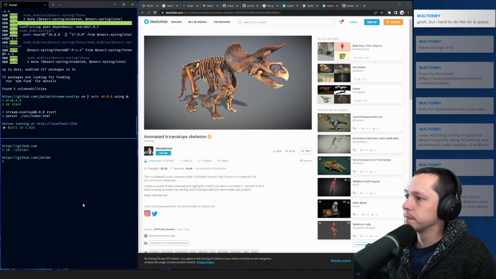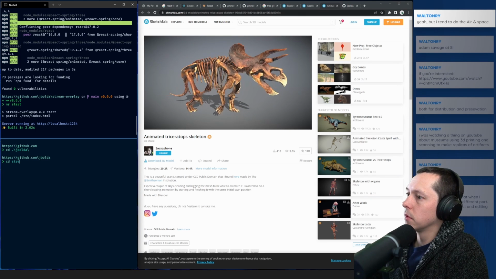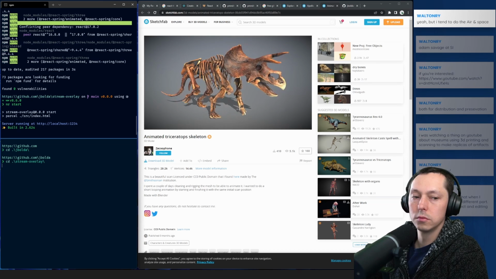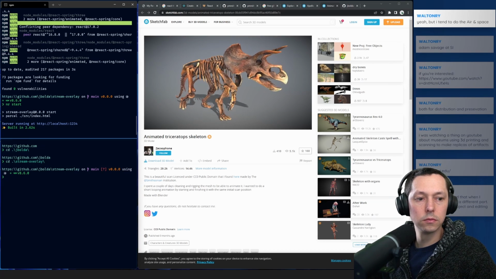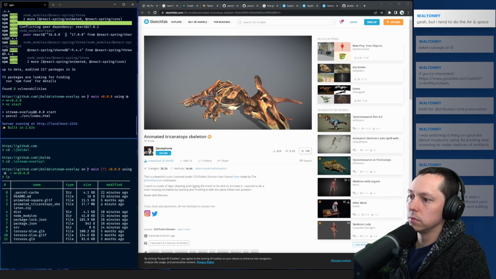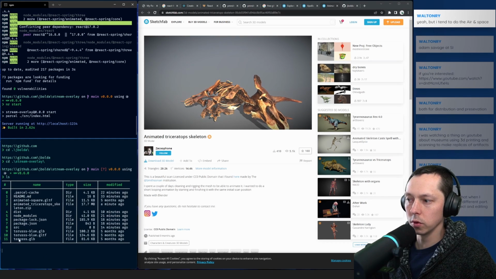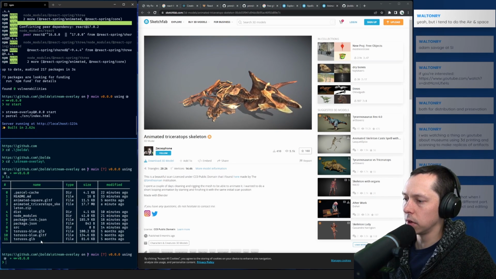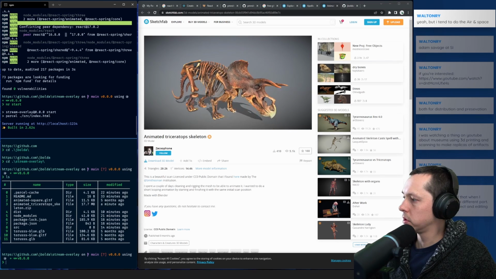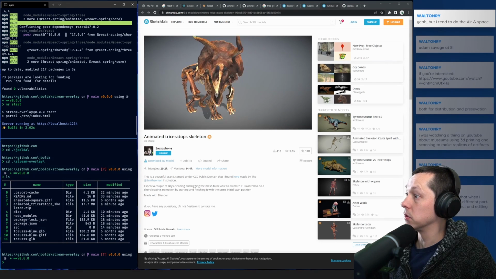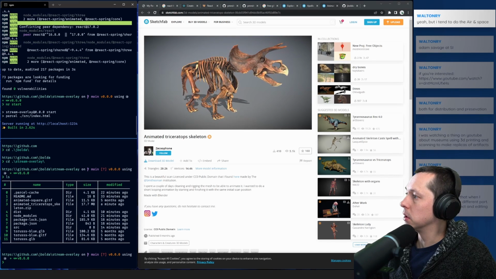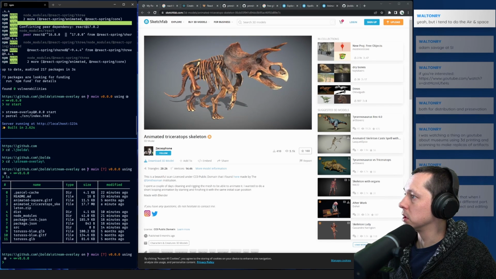Stream overlay. There. Yeah, so we did these toruses last time. And here's our zip. Animated. Ooh, animated square. So maybe we do have something that's animated. Go ahead and unzip that too.